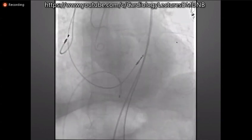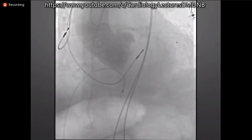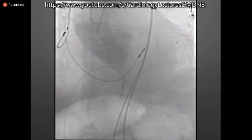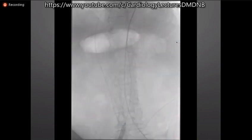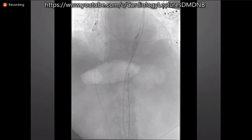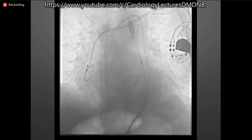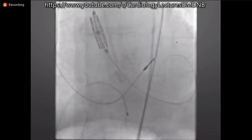We tried to enter the valve, unsuccessfully, the first few tries. So we did the angiogram. We saw the calcification, we saw the hole, so we proceeded with the case. We crossed the valve. We thought we would not do predilation in this case because we wanted to get good anchoring of the valve. We used the benefits of this Navigator system. We crossed the arch quite easily, and then we tried to cross the valve.